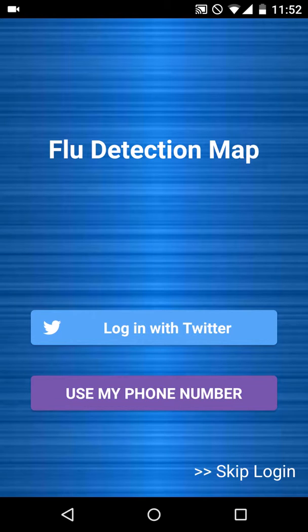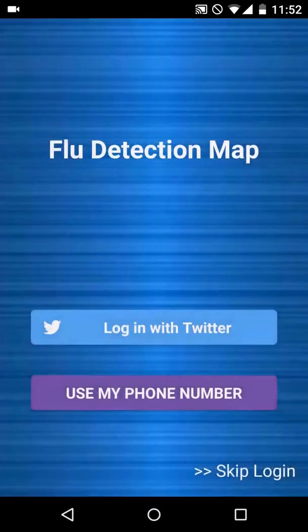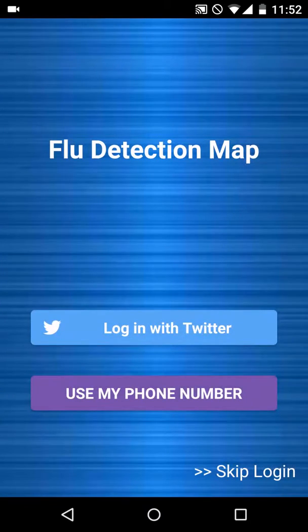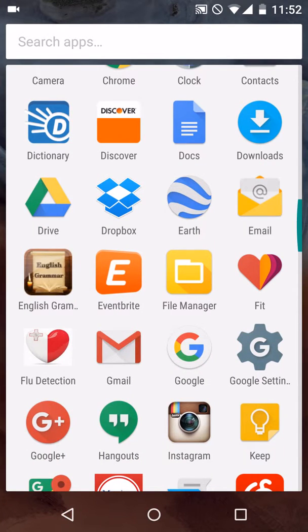The authorization page is like this, and the user's mobile phone number will be required. And the last one is that users can just skip the login procedure. In our demonstration, we prefer using the Twitter account to log in.